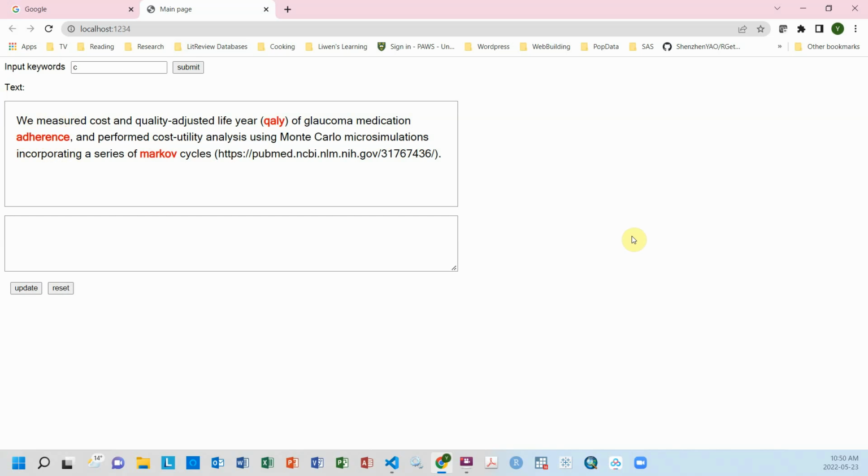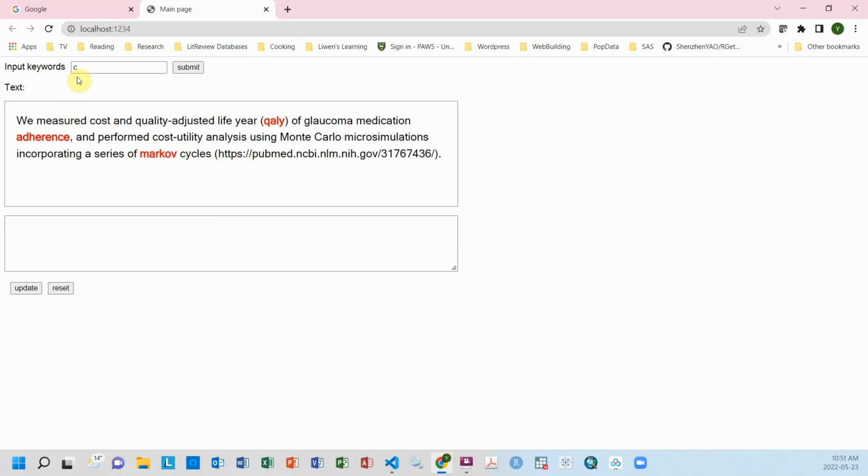And that can apply to another sentence, which means that as long as I see this keyword adherence or a word compliance, I'm going to put that into the tag and highlight that. It's the same concept if I have a theme called cost-effective analysis. Whenever I have these keywords, I'm going to highlight that.